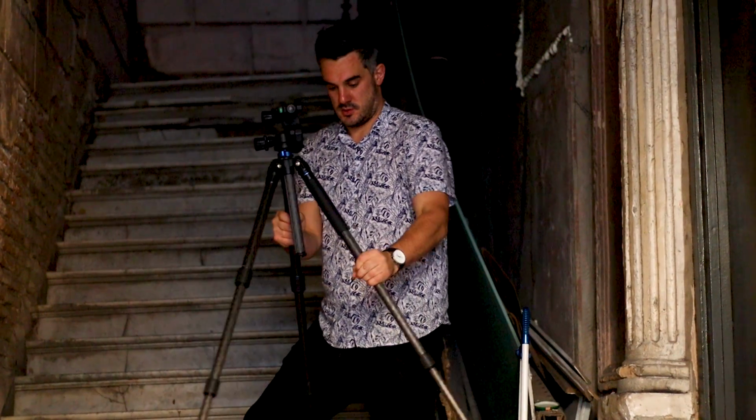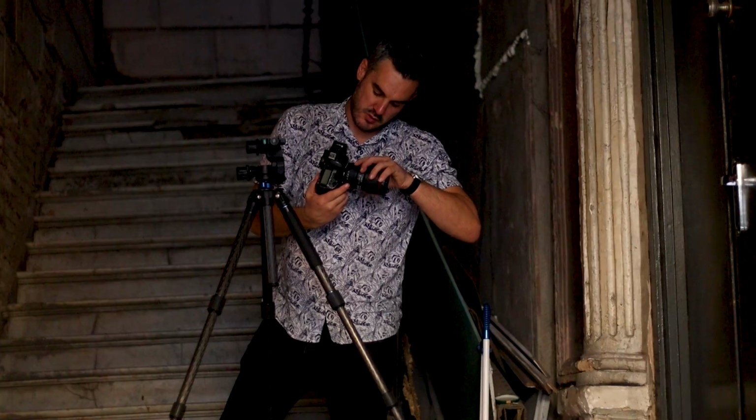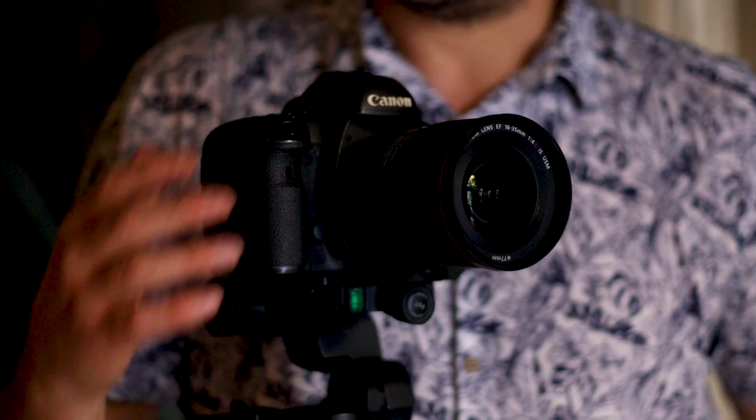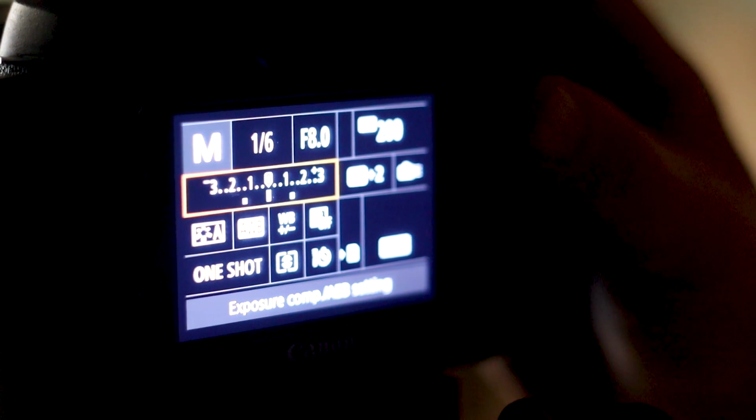So once I set up my tripod, I placed it in the centre of the room and looked to try and line things up the best I could, which was, as you'll see, extremely difficult. The other challenge here was, of course, the light coming in above the door. It made for a challenge, but with some careful post-processing, you end up with a great result.